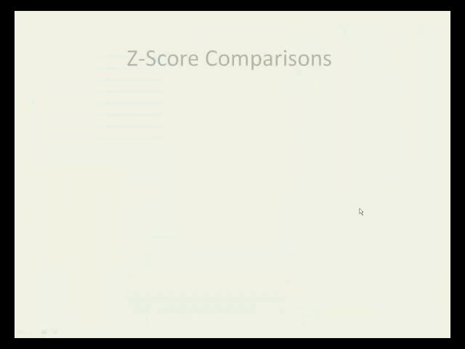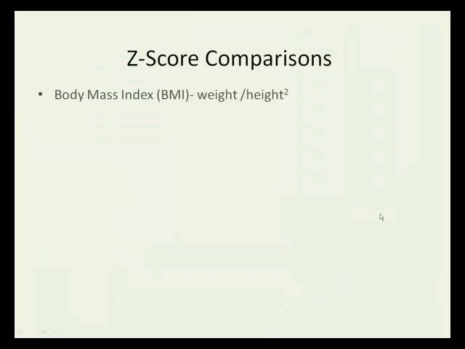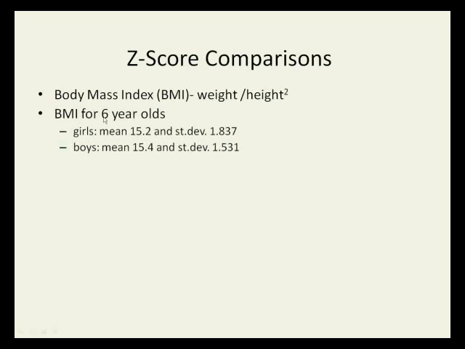Finally, I'll look at a comparison in the realm of BMI. Fewer pictures in this one. Imagine you've got the following data, which is data I got from the World Health Organization. Worldwide, for 6-year-olds, girls, mean body mass index is this, standard deviation is this. For boys, it's this. So suppose you're in a particular context and you find two individuals, 6-year-olds, a girl with a BMI of this and a boy with a BMI of this. Using the formula, you can convert these into Z-scores by using that as the X, that's the mean, that's the standard deviation, and the same for the girl.